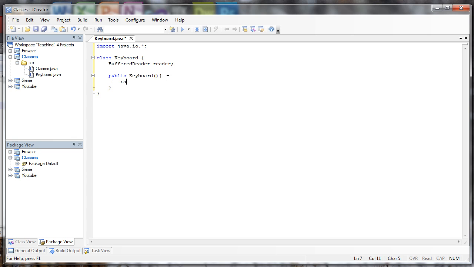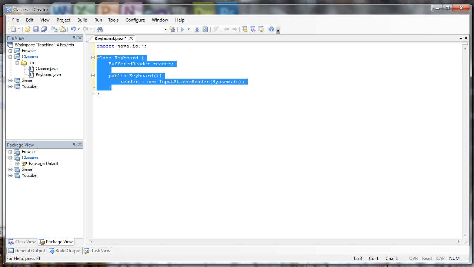And we're going to make reader equal to a new input stream reader, and we're going to have system.in. Okay, so this is really all we need for the constructor.